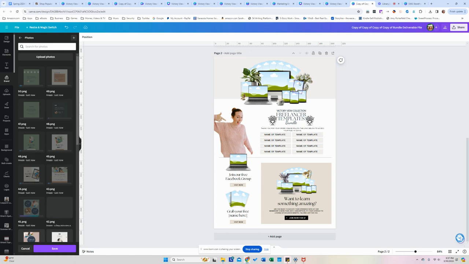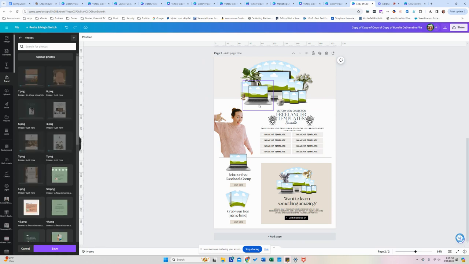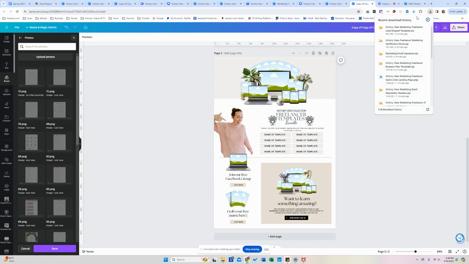Now, of course, a quick note is that these particular mock-up scenes may or may not fit what you're working with, so you can always adjust them based on what mock-up assets you have and are working with. And I am going to be selling some very shortly, as soon as I can, probably more late spring, early summer, depending on how long it takes me to get them uploaded. But I do have some available, so I am working on getting those from inventory to actually list for you, depending on when my VA can come back from maternity leave. But I definitely don't want to rush her.